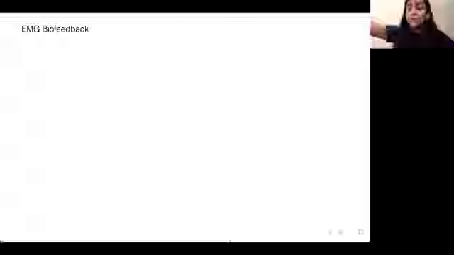Now your EMG biofeedback. Why do we use EMG biofeedback? It's a machine where, whatever is getting stimulated, your muscle, the impulse can be seen on the screen. You can hear the contraction, everything. So it's like a biofeedback for us to see what we are doing. Are we contracting enough? Are we relaxing? So it's basically a visual and auditory kind of feedback that you receive. This is very beneficial when you want to strengthen a muscle or when you want to relax a muscle.